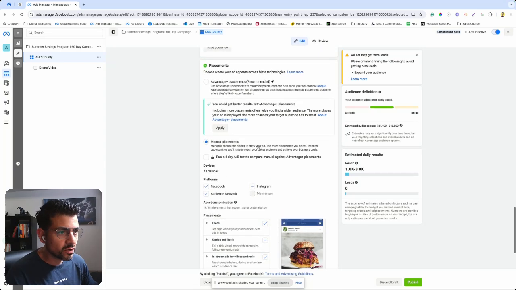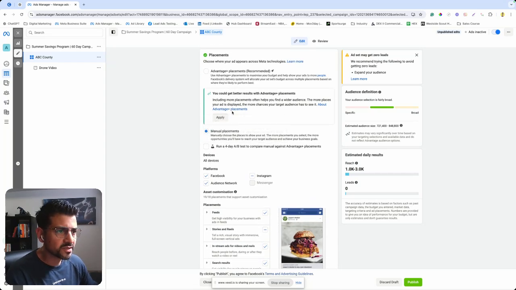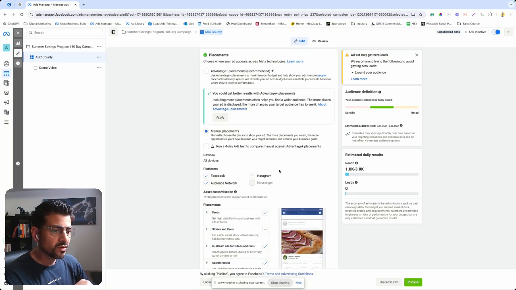After testing multiple different variations of placements, trying out what's called Advantage Plus placement, which is essentially Facebook's delivery system where they allocate your budget where they feel it's going to best perform, that isn't always very precise, and they're always going to try to spend your money in different areas to test out. But for fence ads in particular, we've tested multiple different variations of this, and this is our conclusion.